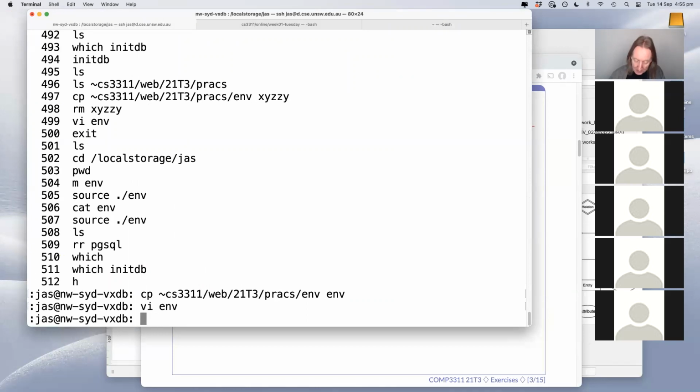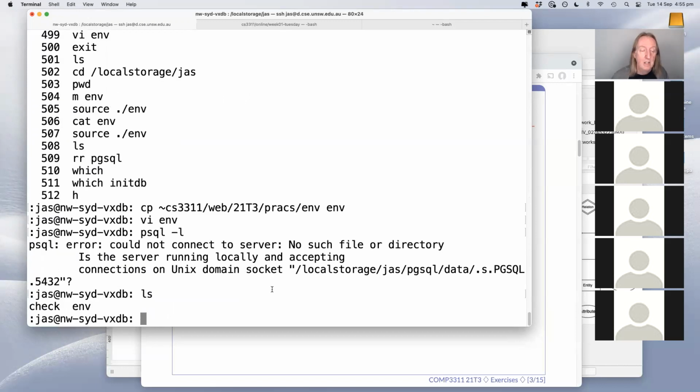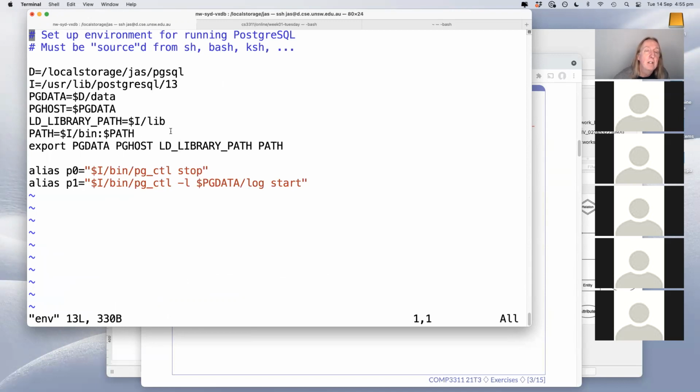But one thing I did want to point out is if you do psql, try to run a Postgres thing, it's obviously not yet running because I haven't set up my directory. The pgsql directory does not exist yet.